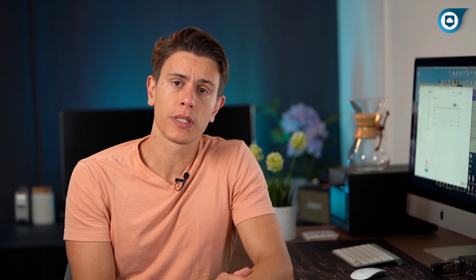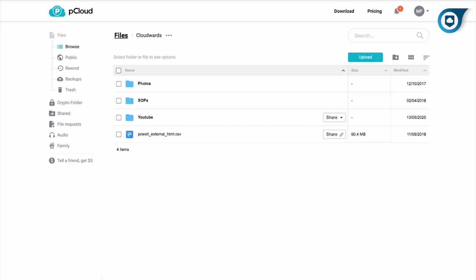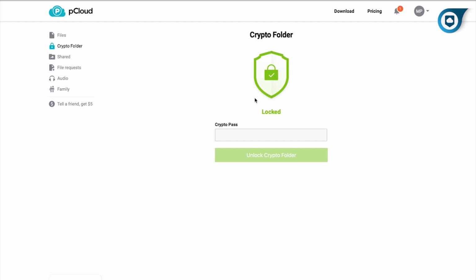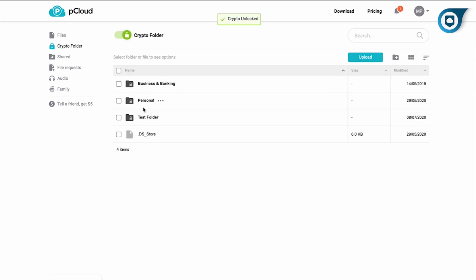And let me show you a little bit how that works now on my computer. As you can see, I'm logged in here into my standard pCloud account. You can see the files and folders that I've created. But there's obviously something else that you can see, because you don't see the encrypted files here. Those are moved into an external folder called Crypto Folder. And when you click on it, you are asked to paste in or type in your password to unlock the folder. So if I do this here, I'm pasting in my crypto pass, and it says Crypto is unlocked. And you can see here are the unlocked folders.